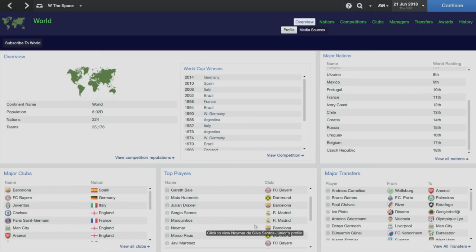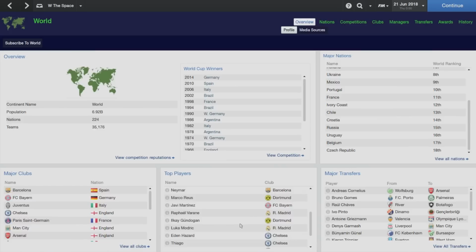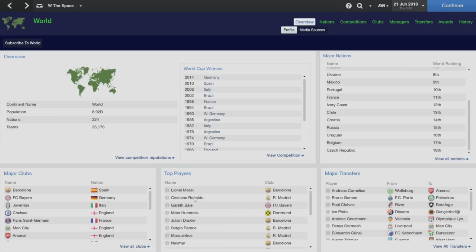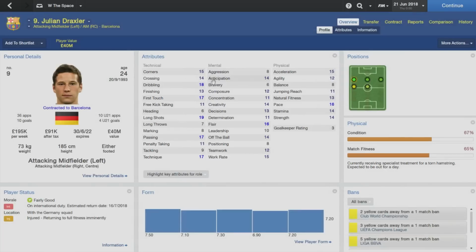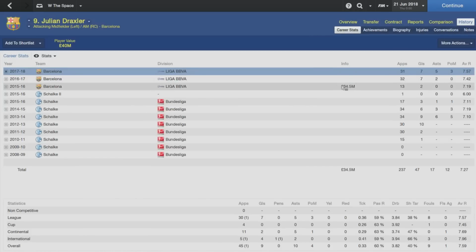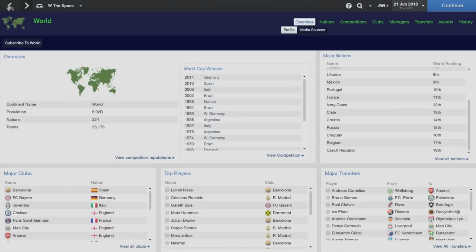What other stuff have we got going on here? Neymar still at Barcelona. Reus is still at Dortmund. There's no crazy transfers here. This is the thing, we're at a stage where it's still fairly early on in the save, so I'm not expecting to see too many major changes. Maybe Julian Draxler, the 19-year-old, being at Barcelona and being the third best player in the world could be seen as one. Transferred to Barcelona from Schalke for £34 million. Wow.